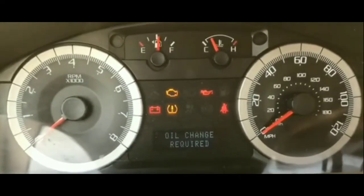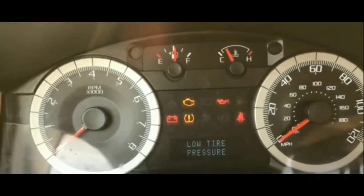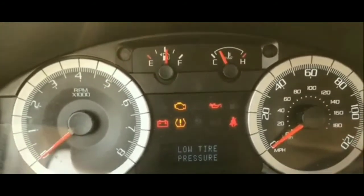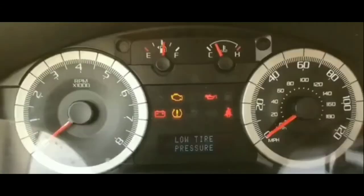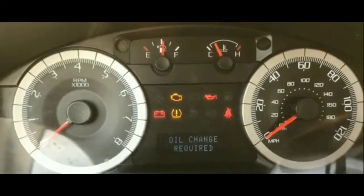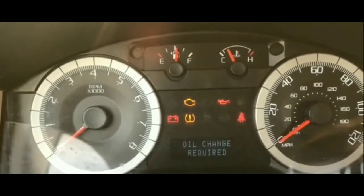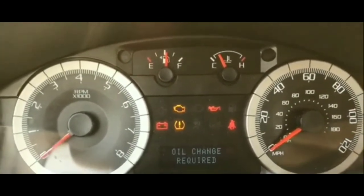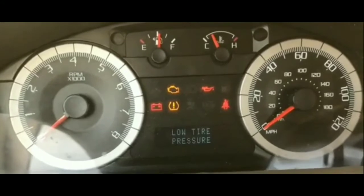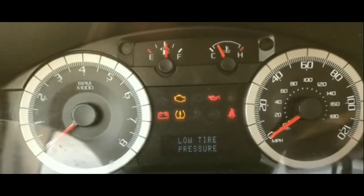So last time I had this situation, I tried a couple of times to start it, and I noticed, out of frustration, I actually pushed the key in and wiggled it as I turned to start, and it started right up. And it dawned on me that could have been what was causing the car not to start. Now, I didn't do the test at that spot because I didn't want to turn it off. Once it was able to start and crank over, because in this situation there was actually no cranking at all, but it cranked over, I was able to drive it home.